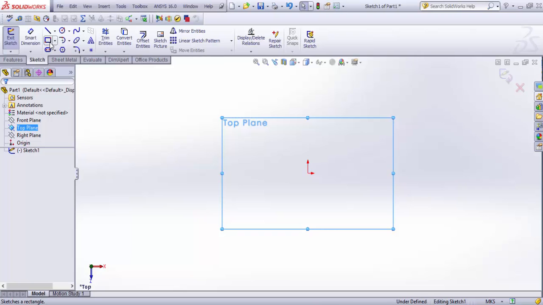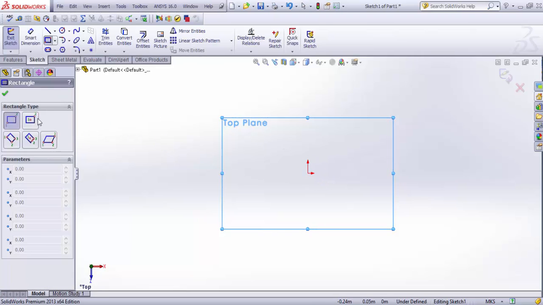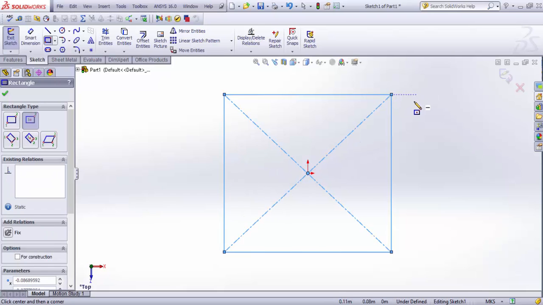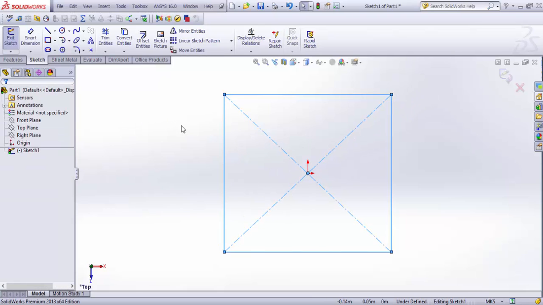So let's say we're just going to draw a rectangle, a center point rectangle, and this is it. In SolidWorks, defining a geometry is quite important, and this matters in various aspects, but for the moment we'll just consider the importance for machining, clearances, or designs, that is, the considerations made in producing a design in reality.